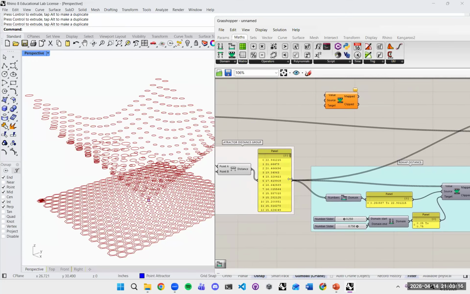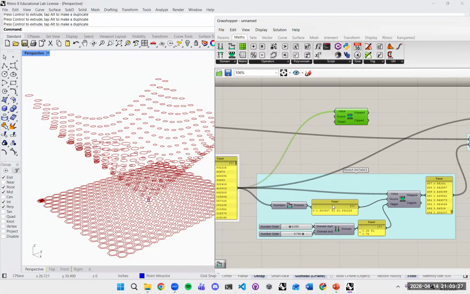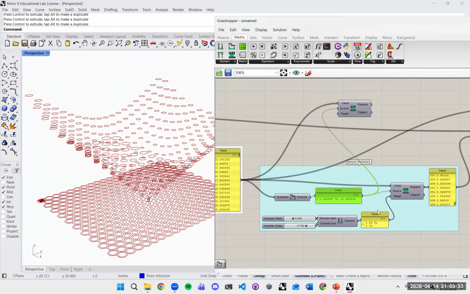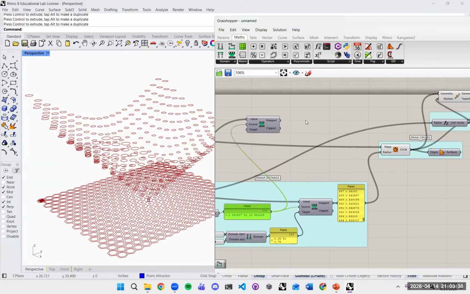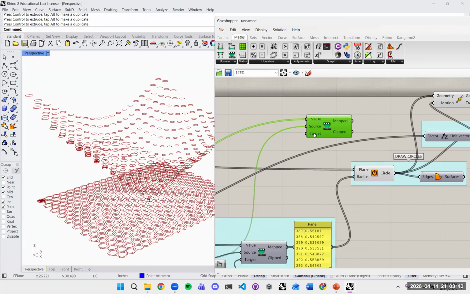What is it that I want to remap? I want to remap all the distances. So far, so good. What is the source? The source is these bounds, these numbers that we have already extracted. So I'm going to take the output of the bounds, but the target number is going to be different. So let's move this remap further up here, and let's create a new domain. Let's go under maths, under domain, construct domain again.